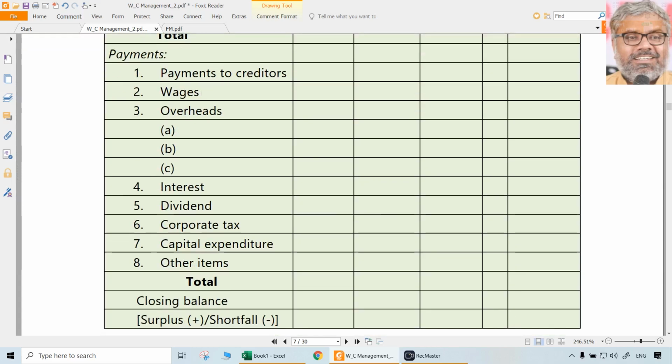Then what could be the payments? The major payments for regular purposes will be payment to creditors, wages and other expenses, overheads. Interest could be an expenditure and payment also. What are we bothered about here? Payments. Be very clear: we are preparing a cash budget. It is not accounting that we are doing. We are talking reality, so the accrual concept and all will not apply. We have to follow the cash concept. Only real receipts and real payments will come here. Dividend and tax, if at all paid. Any capital expenditure will also be a cash outflow. All these items will be outflows. Like these, inflows and outflows are taken.